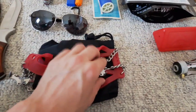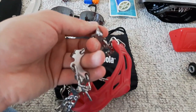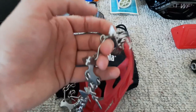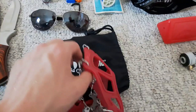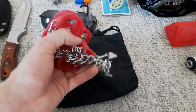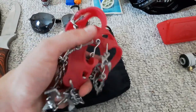Sunglasses. These here are some micro spikes. These little spikes here will be at the bottom of your boots, and they actually help dig into the ice and help you out with some traction. These are the Catulas, and they were about $75. I highly recommend these. I haven't had any issues with them, and they've held up fairly well.